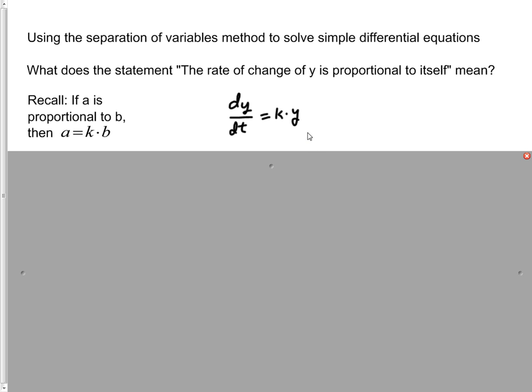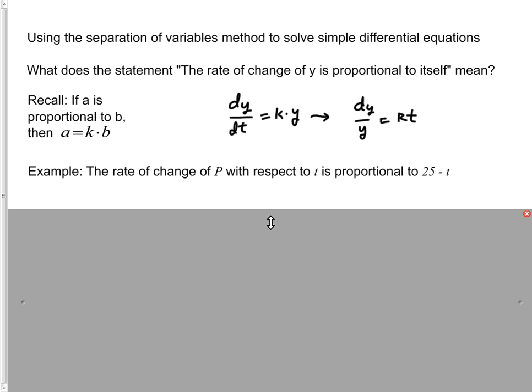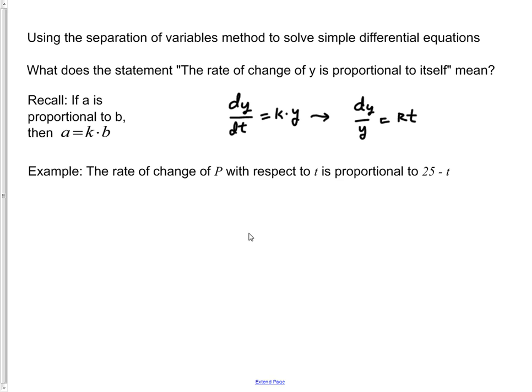And this is actually the kind of equation that we know how to solve by separation of variables, because kind of like what we did in the last couple of examples, we said, well, then dy over y would be equal to a constant times dt, and we know how to solve that. So let's try that out here. Let's see how this works out.